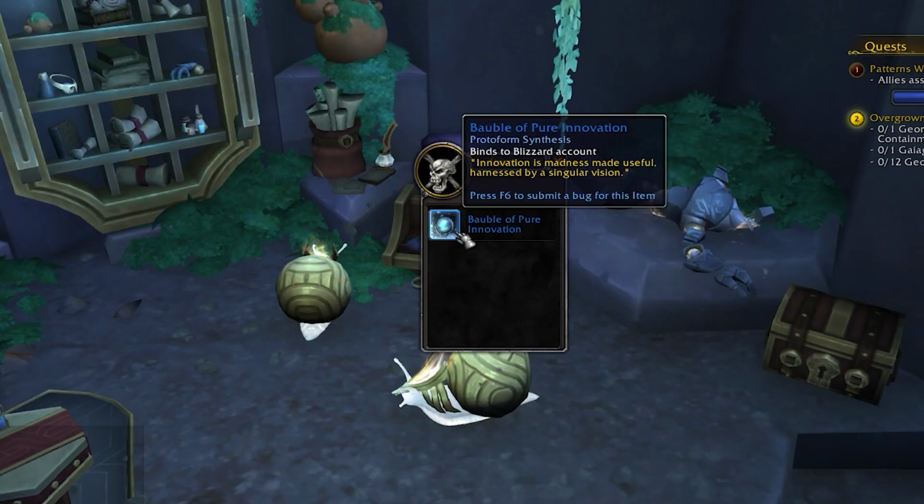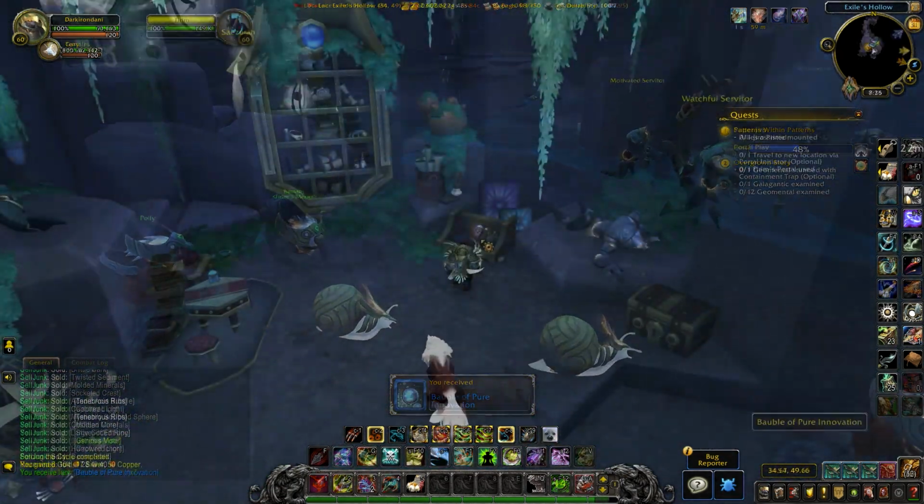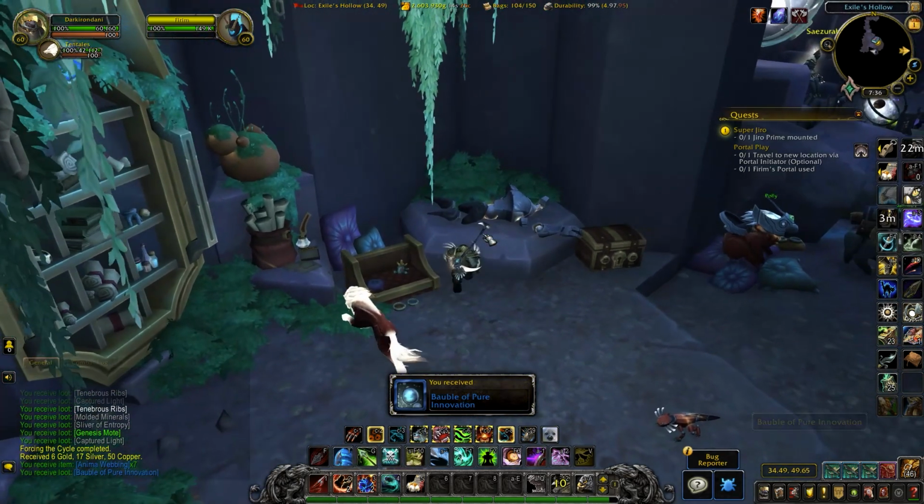Now, this is located in Exile's Hollow at this location right here inside the cave. It has quite a long respawn timer, so you got to get lucky to get the Bauble of Pure Innovation. There's just going to be a game object which you can interact with in Fareem's cave. You can do some realm hopping as well to try and find it.